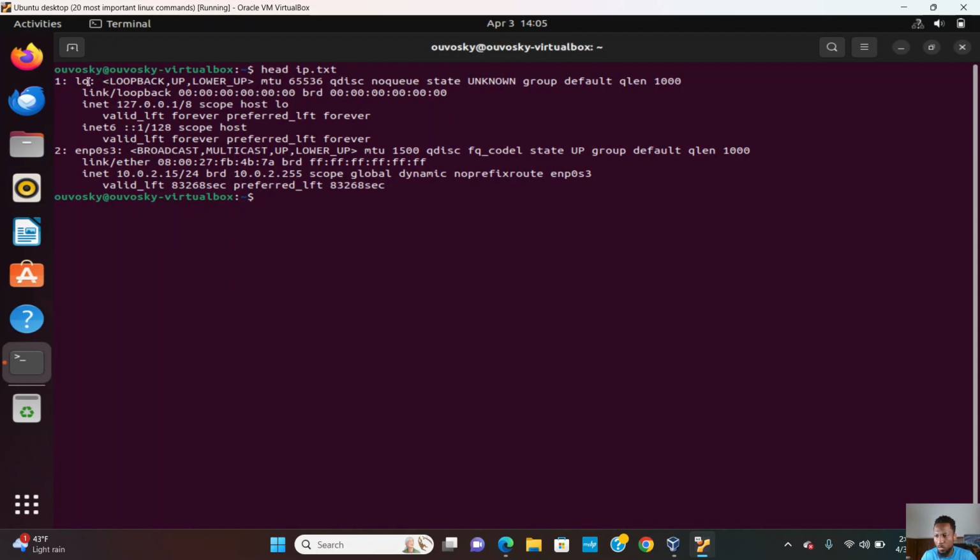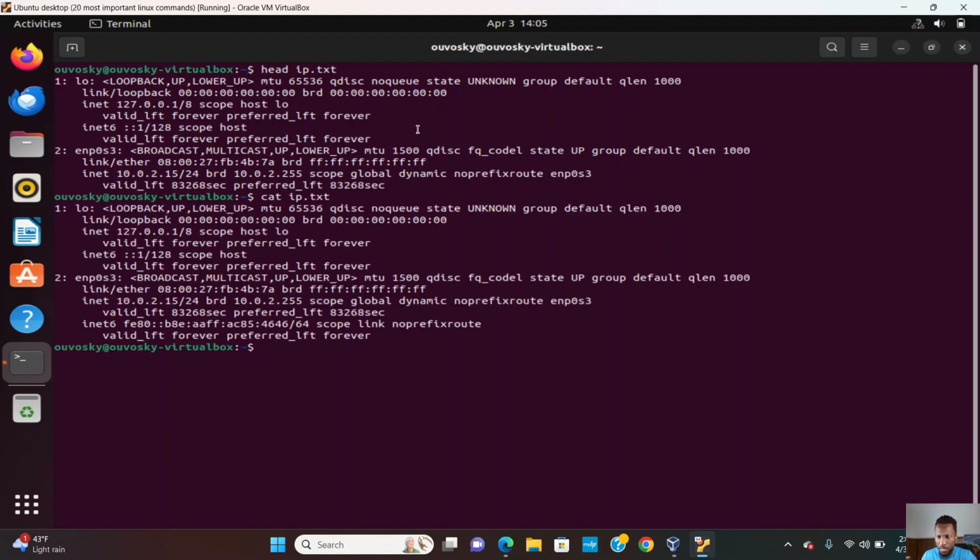If we want to count 1, 2, 3, 4, 5, 6, 7, 8, 9, 10. And let's check ip.txt, how many lines it has. 1, 2, 3, 4, 5, 6, 7, 8, 9, 10, 11, 12. That means it has more than 12 lines. But with the head, it displays only the first 10 lines.